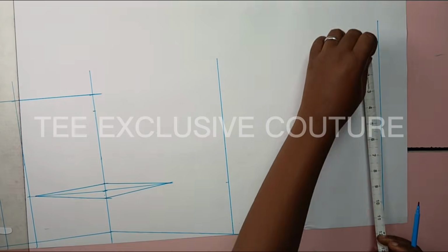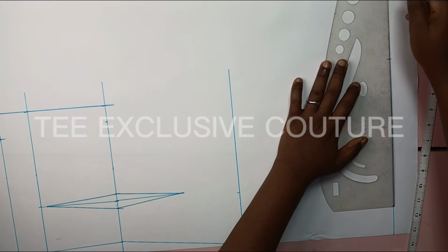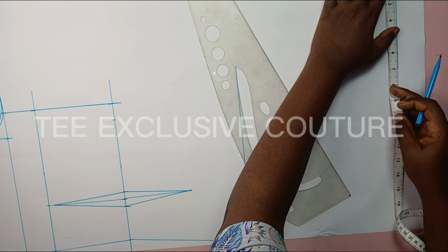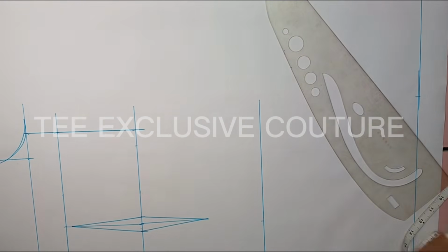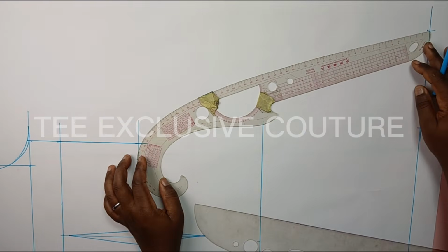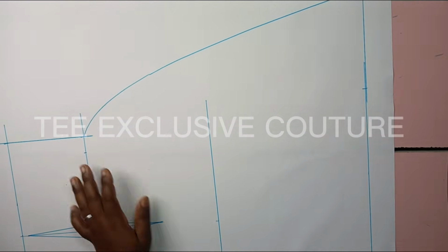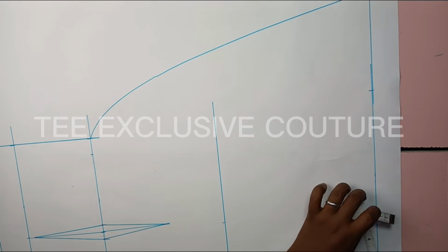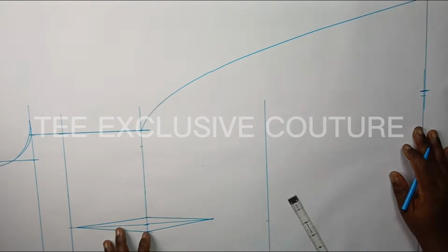So on the hem of the dress, like we did for the front, we are going to divide our hip by 4 inches. Then we'll be adding 6 extra inches to that part so that it's going to flare out. Then you connect that point there to the waistline as seen like this. So after connecting, you go ahead and divide whatever you have on the hemline into 3. That is where you are going to be having your pieces.